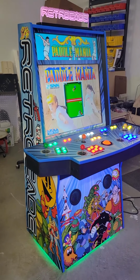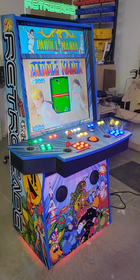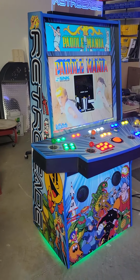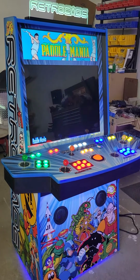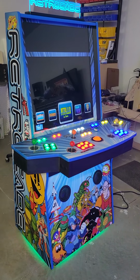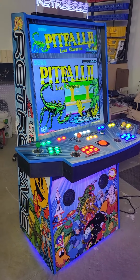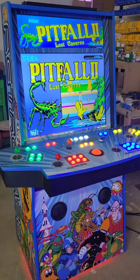So how we came up with this is back at our old shop, we were doing white label builds for some other companies. Basically, we built a bunch of cabinet shells and sent them to other companies. I'm not going to go through the list of the companies that we made them for, but we did a joint collaboration on the cabinet design and software with Dennis over at Phantom Arcades. So he did the software and we built the cabinet, and we collaborated to make this happen. But here's how we ran across it. I'll insert a picture here in a minute.